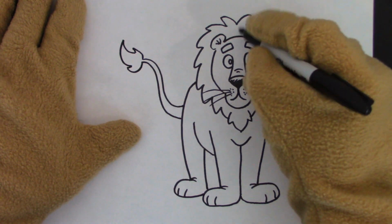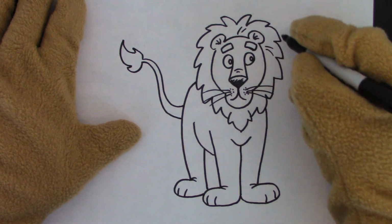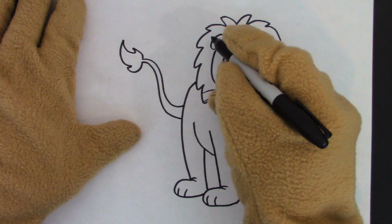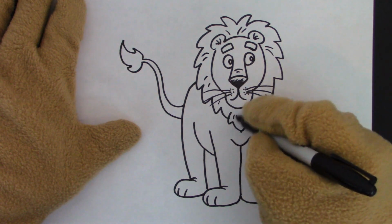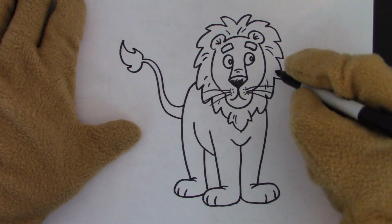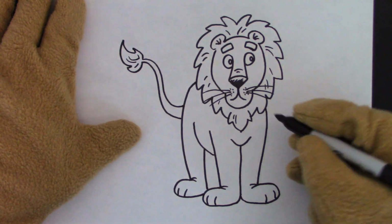Now we go back to his mane and his tail. We're going to add in a few bits of angled lines, keeping with the flow of the mane. This way is curving this way, this side's curving this way. I'm just going to sort of fill it randomly in. Not too many, but you want a few just to show the basic texture of the hair. And the same thing on his tail.